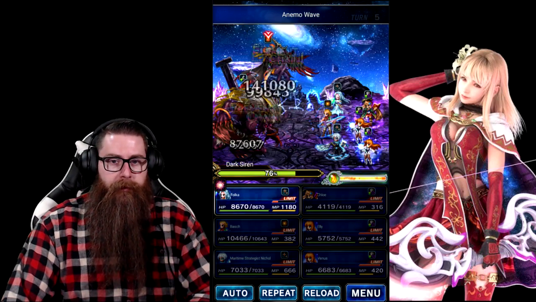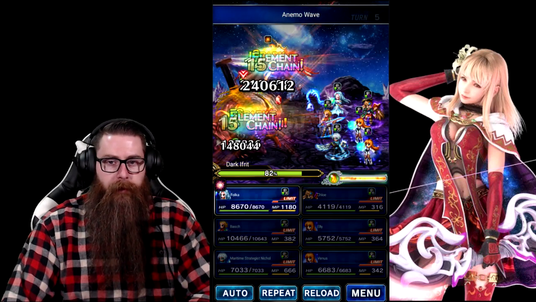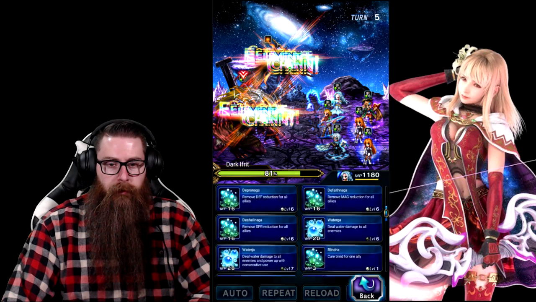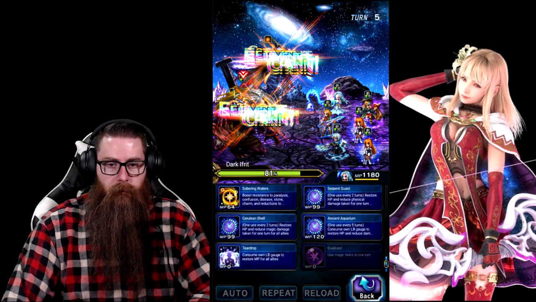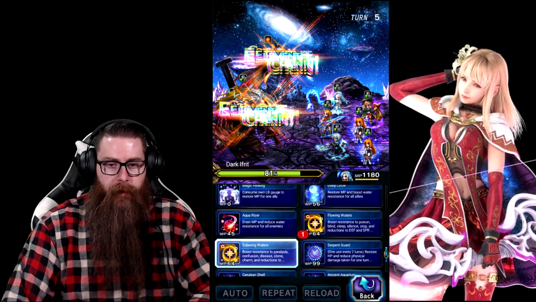Saren's going down a little bit faster than Ifrit, which is what we want to do. We'll probably start getting Bosch to put some brakes on Ifrit from now on, just to level him up. Folka's going to give us our stat resistances again.